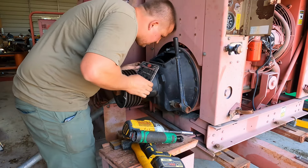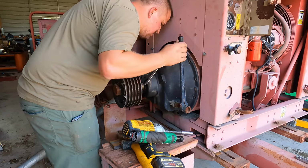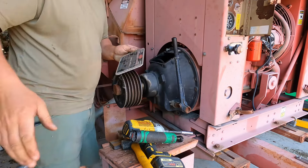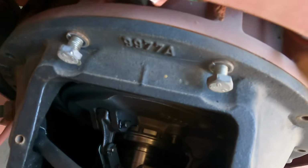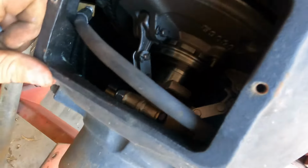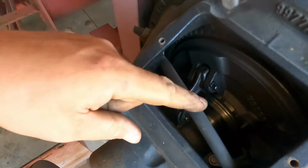Holy crap, that thing looks brand new. Dude, you guys gotta come and look at this. Look at that. There's not an ounce of powder in this thing. You should see my other one. It looks awful. This is very nice.